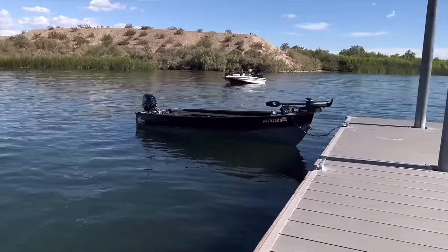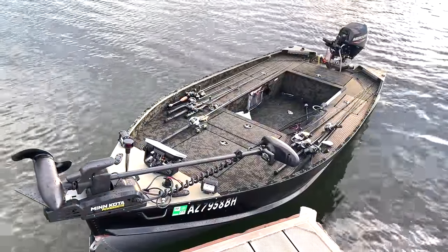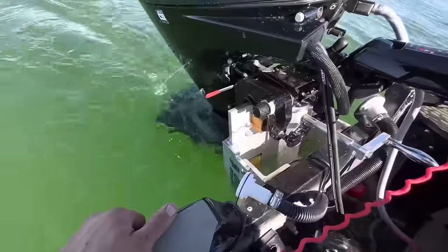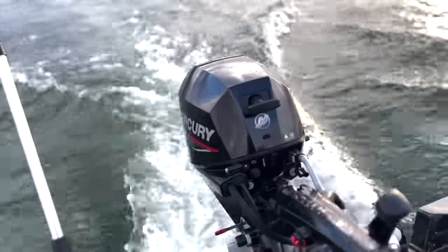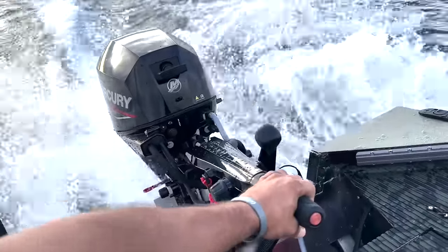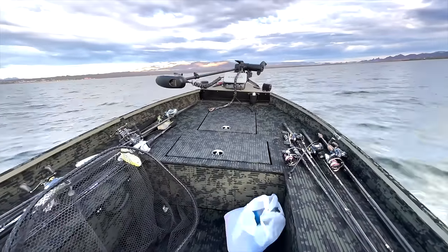What's the most exciting part of building a boat like this? Game day. Having it actually on the water and seeing what it can do. We chose to outfit this boat with an on-the-fly jack plate, a jack plate that always works and never messes up or blows out relays or has freezing hydraulic lines due to temperature changes. We also stuck a 20 horse EFI Mercury Gen 4, their best one yet, and it pushes this boat fantastic.